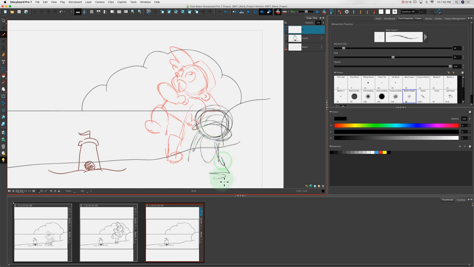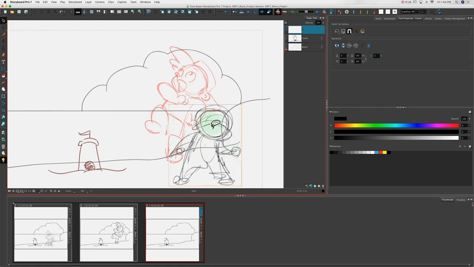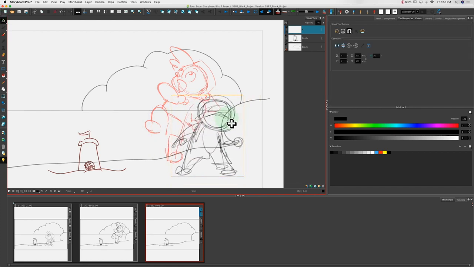And the nice thing about that is that as I'm doing my rough thumbnail, all these strokes are actually just one flat canvas. So I'm able to really easily modify that as one single flat drawing. So I don't have a lot of individual strokes.